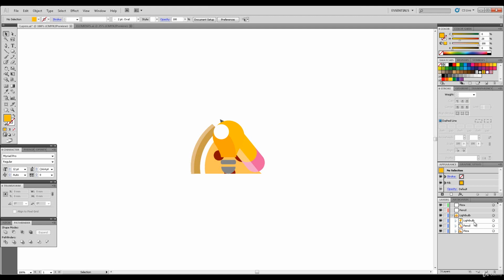If we select something in the pencil layer, it'll highlight red, whereas if we highlight something in the pizza layer, it'll highlight green. So for this arrangement to be applicable, we're going to move the pencil that's currently in our light bulb layer into the pencil layer.